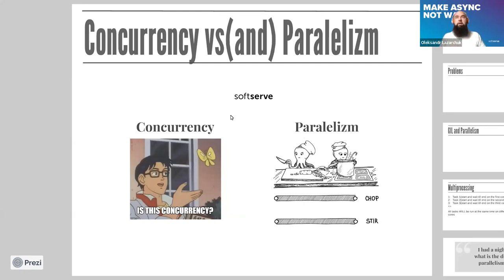So concurrency was first, and then everything else. Back in those times, when we used to have only one core in the CPU and we needed to run many tasks kind of at the same time, the only way to do so was to implement this concurrency thing. We always have only one executor, one handler, and many tasks. And the only way to execute them, for the user to feel like it was executed in parallel, is to implement concurrency.